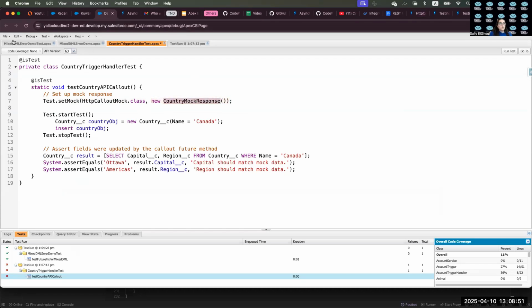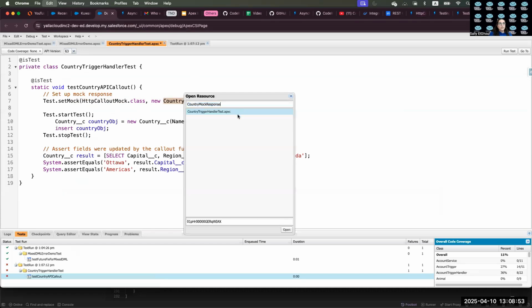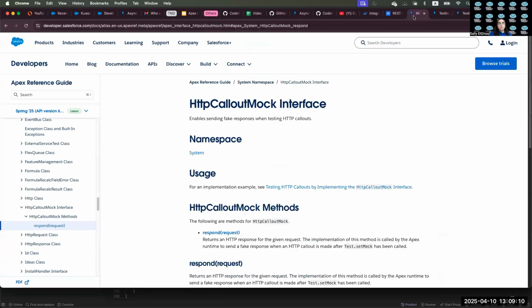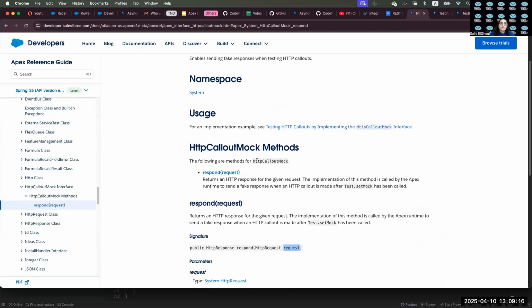If I go to this one, and this is a bit advanced, so I don't want you to feel overwhelmed. We'll go through it again one more time. But the country mock response is a class that implements an interface called HTTP callout mock. If I look up the HTTP callout mock interface in the Salesforce documentation, you'll find that it has one method called respond.